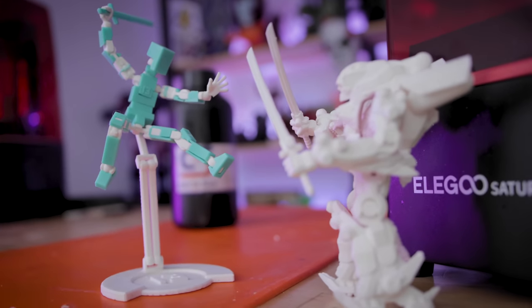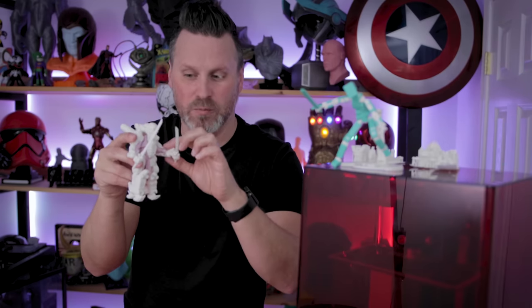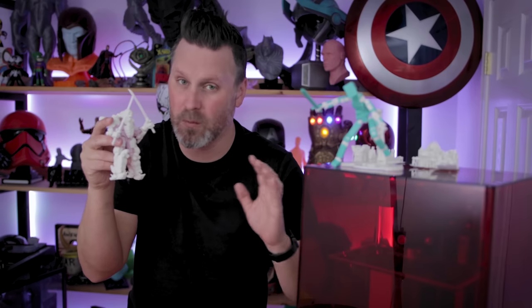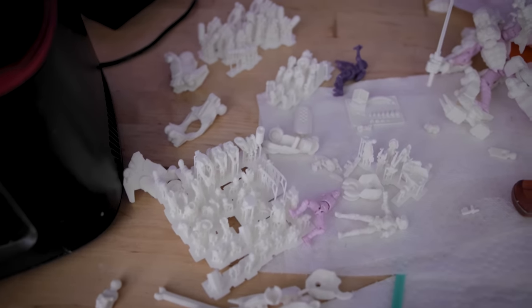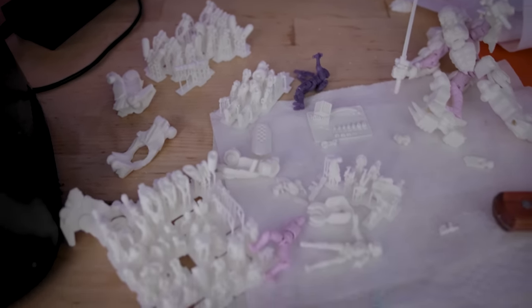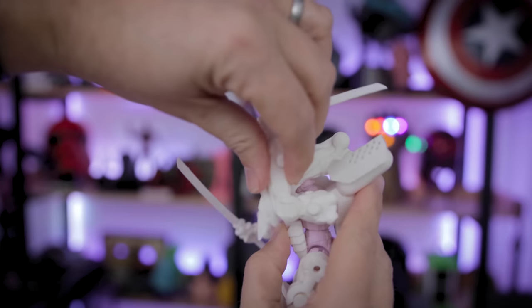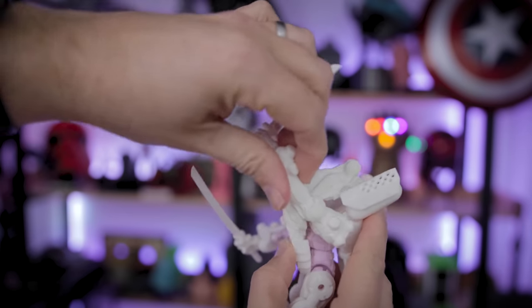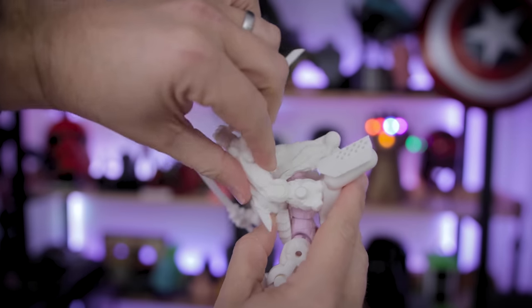Is this the perfect resin for 3D printable action figures? No, but it's really close. Adding in a little bit of Tenacious really helped with the assembly process and parts not breaking. But overall, if the durability was just a little bit stronger on the resin, this would work so much better. Unfortunately, the price is very expensive at $75 a bottle, and I ended up going through almost two bottles for this project with lots of wasted pieces. But the fact that these prints, when rubbed together, do not produce any chalkiness is really incredible to see — and I honestly have not been able to see that with any other resin that I've ever worked with.